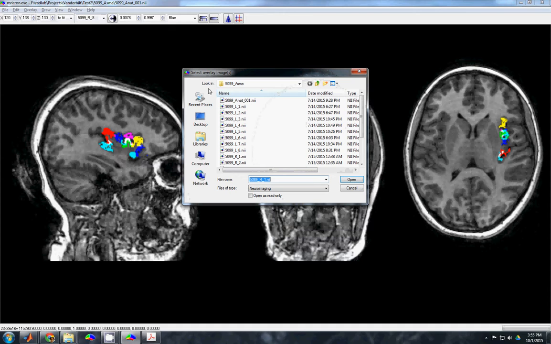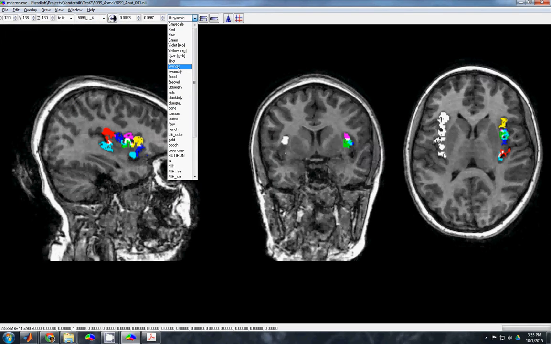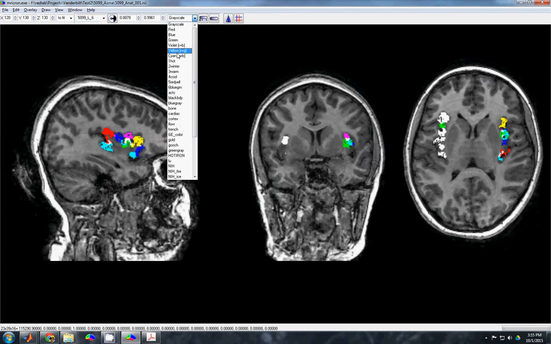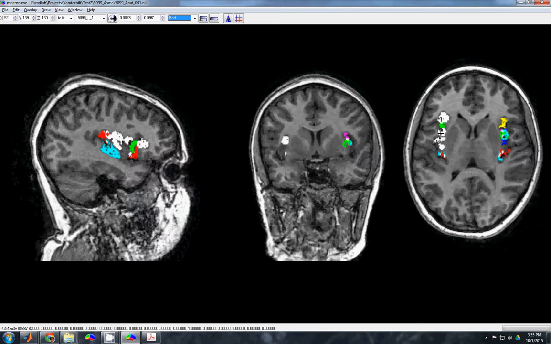If I load her left-sided overlays here, we'll get that same kind of pattern popping up on the left side as it loads. But it's used up all its colors, so it's putting them all into grayscale, which for the mask is just going to be white because it's all just a 1 wherever it says that there is rain. So, you know, I can painstakingly go through and just light these all up, but you can kind of get the idea that each of these represents a different one of those zones on the left side of the brain. Right? So as we go to the left side, right?